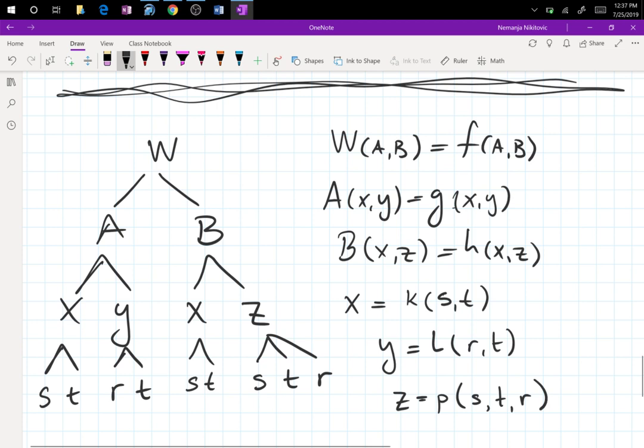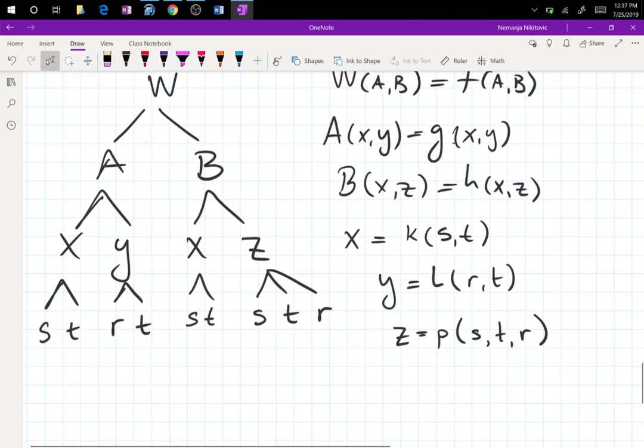So if you have a tree, you can retrieve the functions. If you have functions, you can draw the tree. And you will definitely use the tree to come up with the partial derivatives branching. Now, let's just do one of these. What's the worst one? T is the worst one because it's in each one of these.